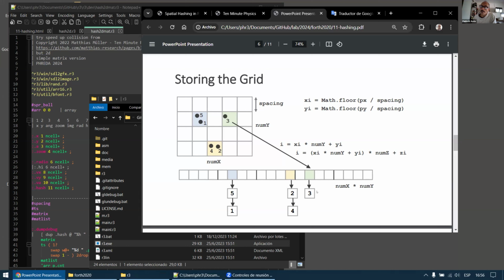And the question here is you need to detect every collision between these objects.